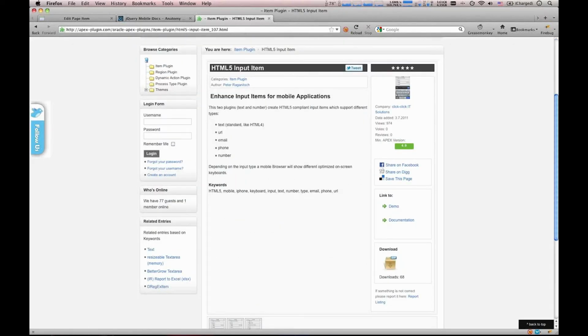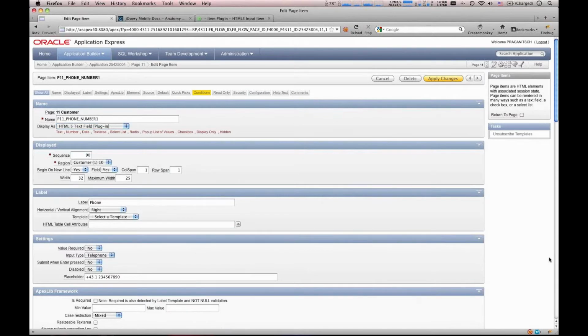It's like the regular text item, but it enhances the settings with an input selector. So you can tell, is it a text, is it URL, is it email? And modern browsers, which are capable of HTML5, can react on that. It's again different from browser to browser, from mobile device to mobile device, but most of the current smartphones, they know what to do with that.